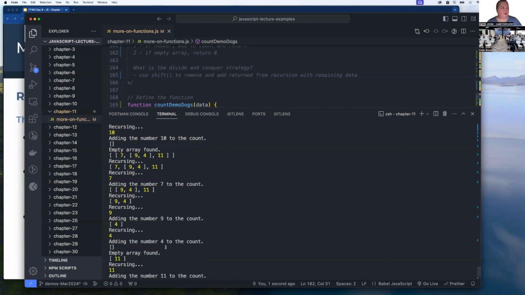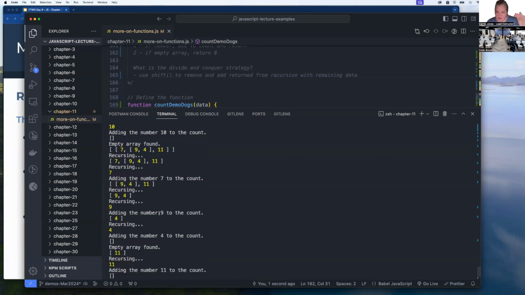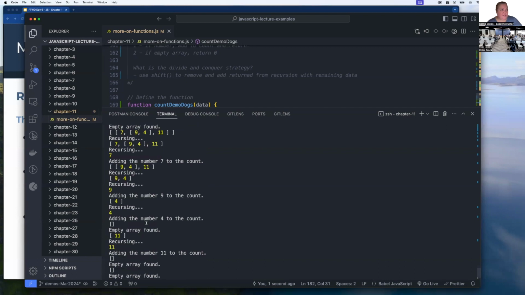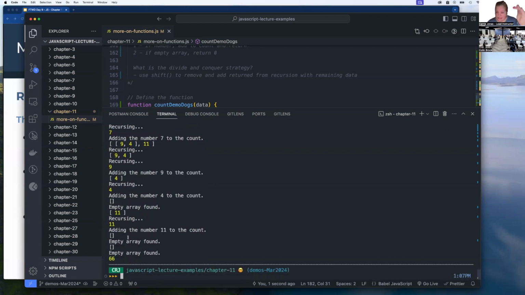But if you want to understand how it's moving through and divvying up all these pieces, this divide and conquer strategy, this can be a good way to start to understand what the sequence is of events before we finally get to our number when it returns everything that's been added.